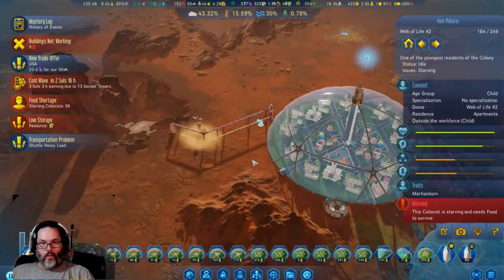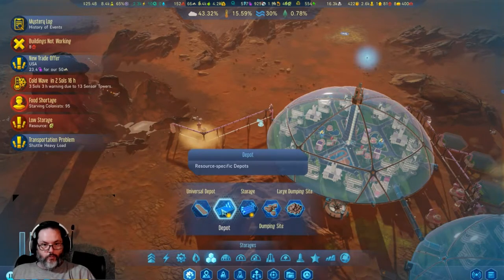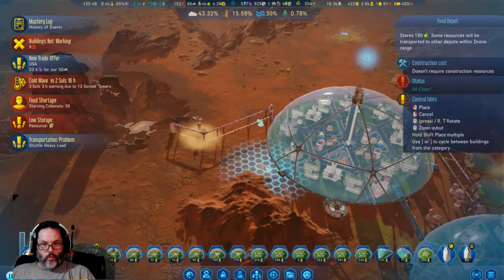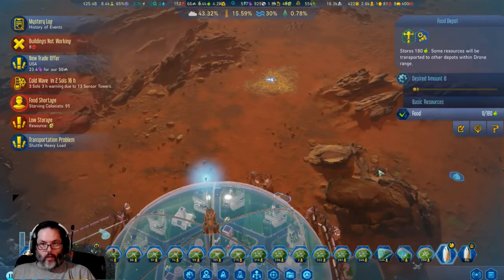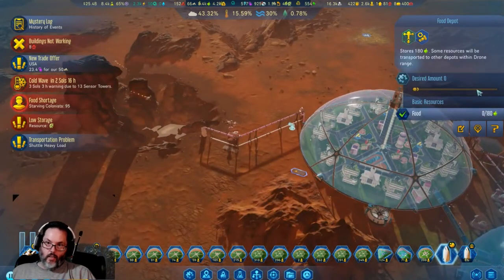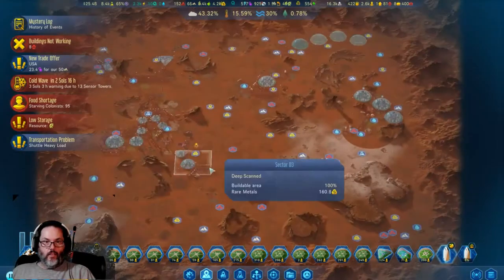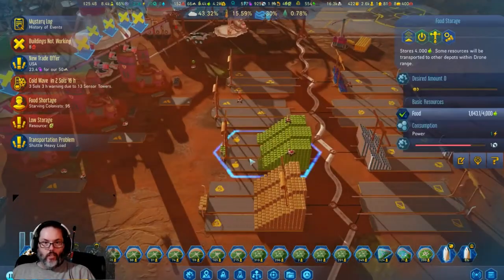Ah, God dog it. We don't have a food shortage. You guys quit being stupid. All right, food. Come on, I'm going to put one there. We'll put one over there, and we're going to ask for 180 and 180. All right. Let's go. Yeah, look at all the food.